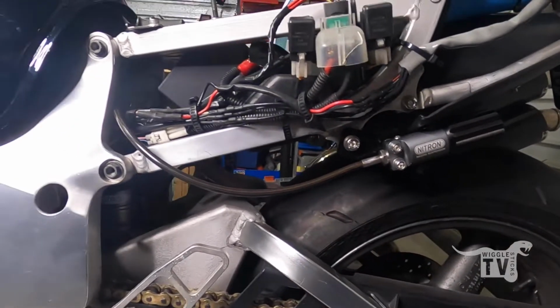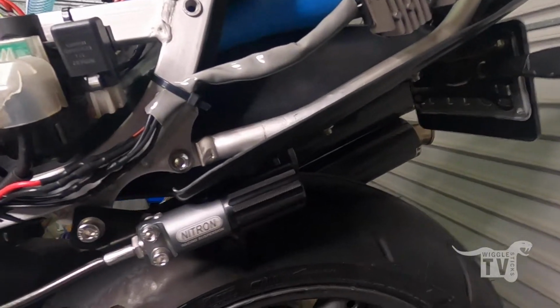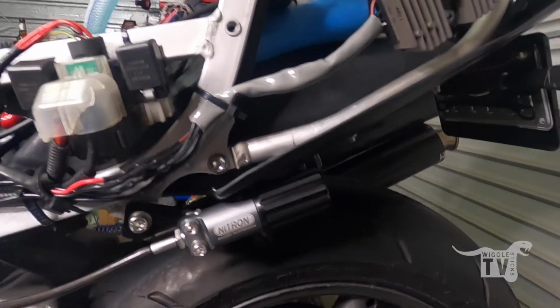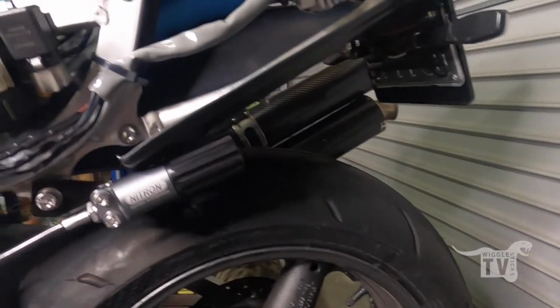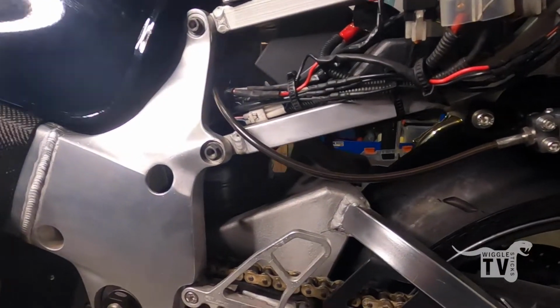I think this is how it's supposed to be mounted. It seems it won't fit on my other side because of my exhaust bracket. It's supposed to mount to the foot pegs. So yeah, I'm pretty excited that this is all in there now.